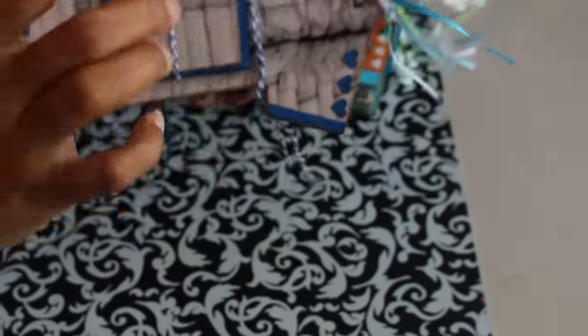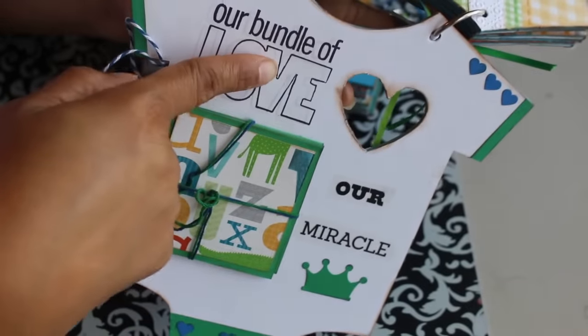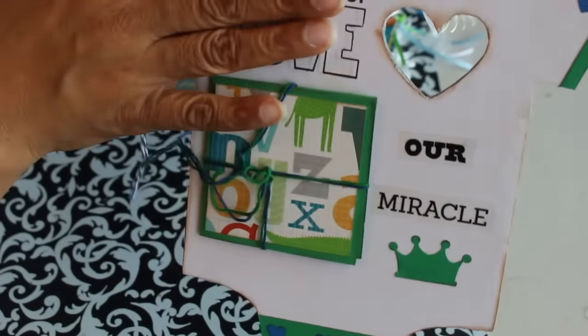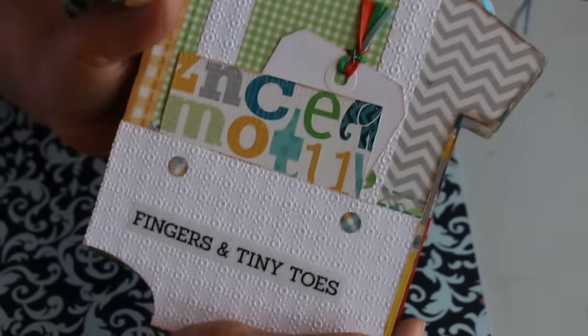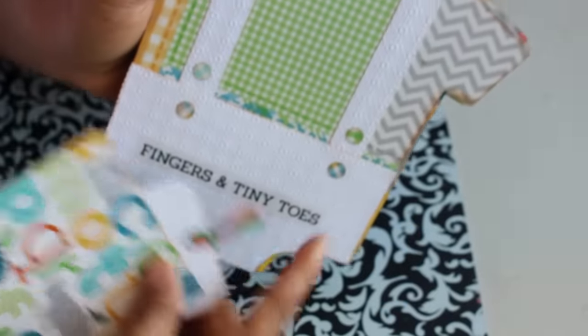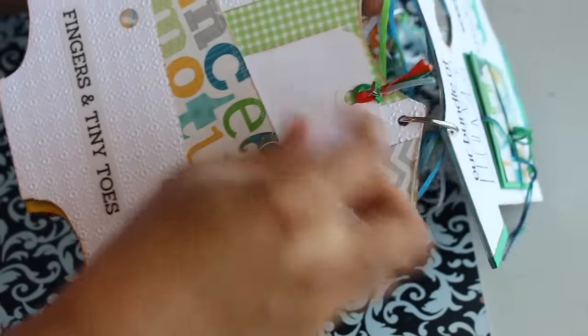I made a mistake on this one — I tried to stamp here with embossing but forgot I had put these elements down first, so it wasn't level. I had to go back, re-stamp it, and fill it in with ink. The sticker says 'Our Miracle.' On this one I made it look like a little onesie outfit. My buttons were missing so I punched out some paper to make paper buttons, put a tag and a mat in there. Everything is embossed. Each page has a tag and a little mat — the mats are four by fours.